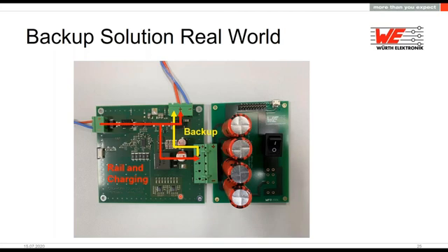Of course, we also need the supercapacitor bank to finalize our backup solution, and we connected the bank via some terminal blocks. In the charging phase, the IC supplies the output with 24 volt and charges the supercapacitor. So this is in red. So I can supply the 24 volt to the application and also charge the supercapacitor backup. And in failure mode or backup mode, the IC supplies the output with 12 volt through the energy provided by the supercapacitor. So this is the yellow one. It goes here and then to the output, but then in 12 volt.